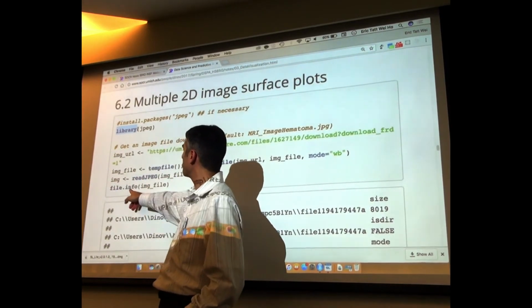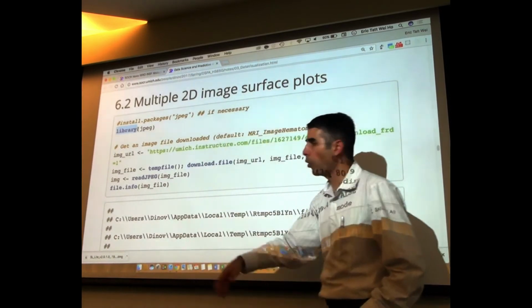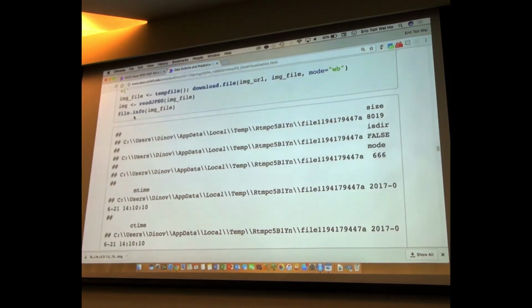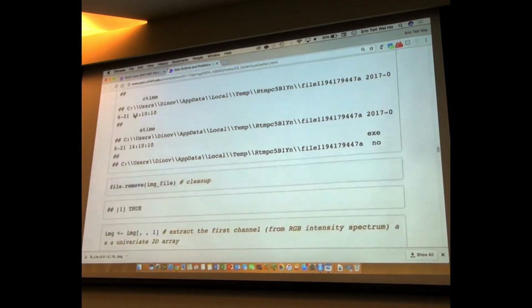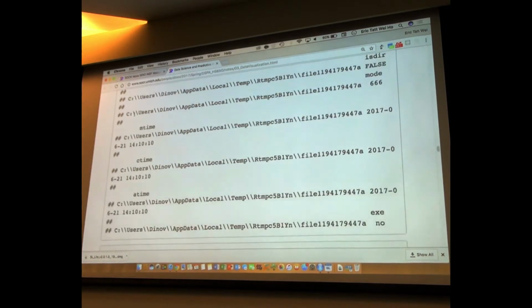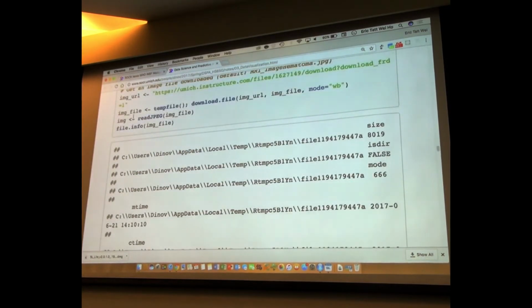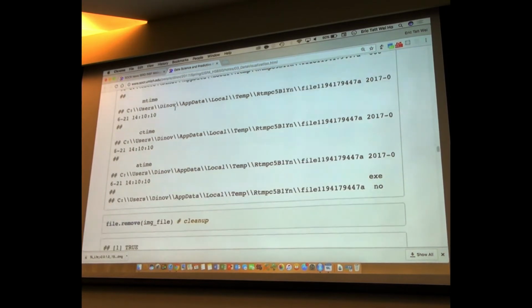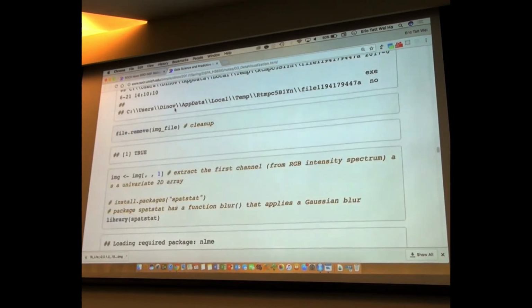so we read this file as a JPEG image, and that's my image. Then printing the image info is going to report for you, for example, what's important in an image. Well, its size is important, its width, its height, and its intensities, I guess. Okay, so right up here, we're extracting, because this is apparently a multi-channel image.